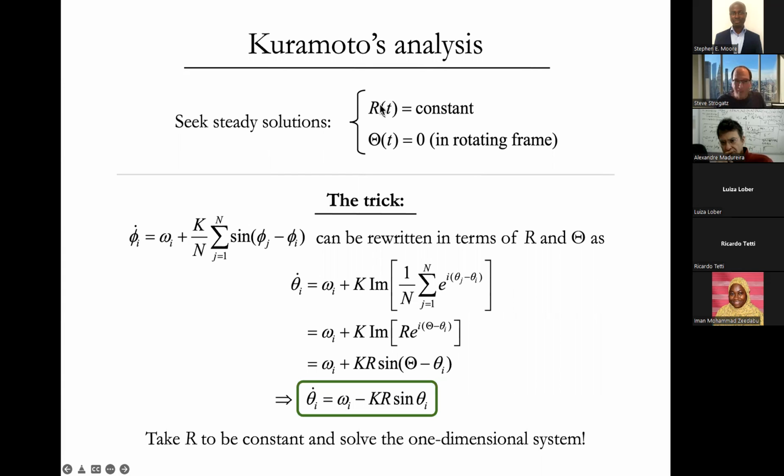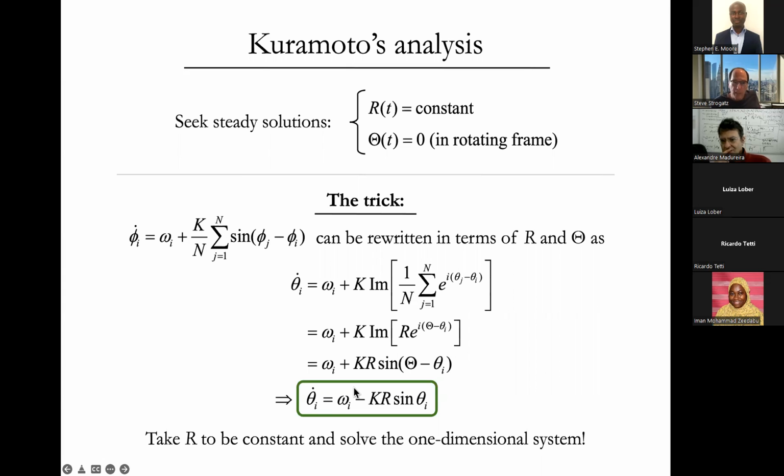So if you do that, then the governing equations for the Kuramoto model, it turns out, can be written in terms of that order parameter. Remember, this is the order parameter, this thing in here. You just write the sine function as the imaginary part of this expression. And this expression is the order parameter, but minus this quantity theta i. So you end up getting that the Kuramoto model with no approximation can be written in terms of the order parameter this way.